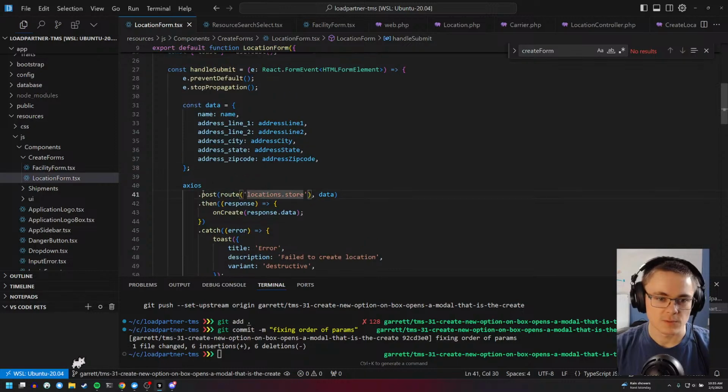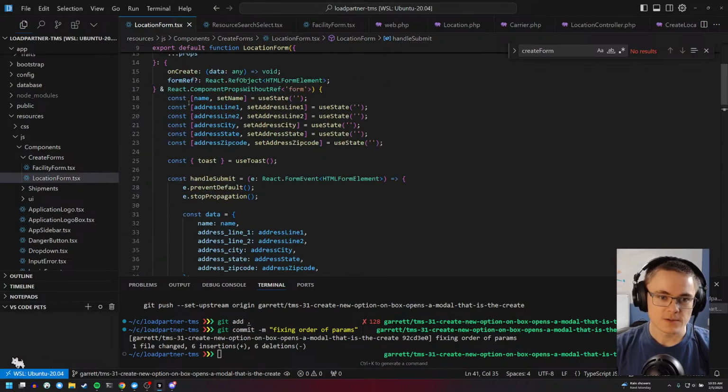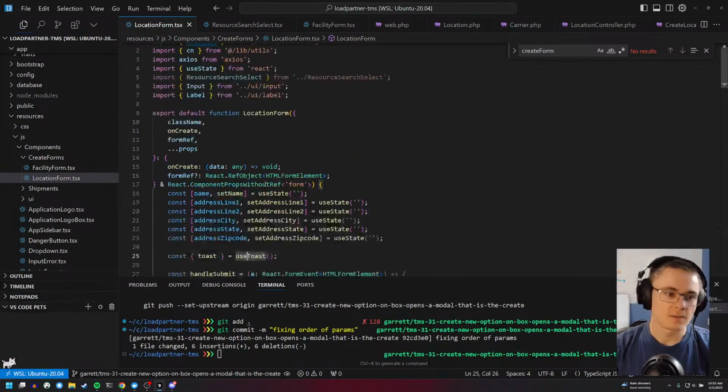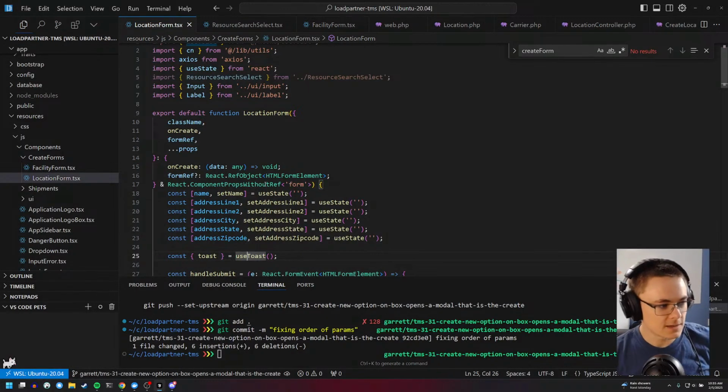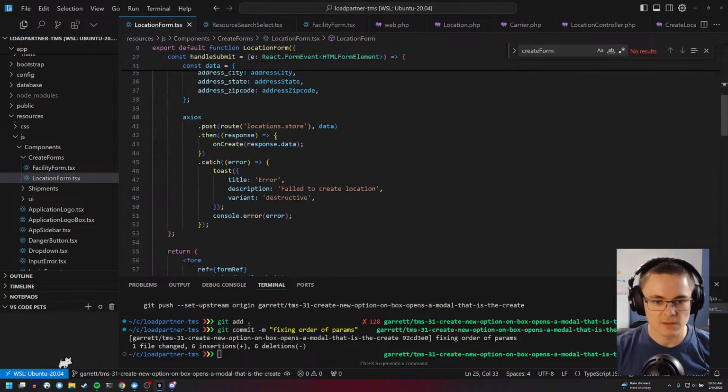We're using very basic Axios so that we have complete control instead of using Inertia to basically post to wherever we need to go. We're going to abstract this out in the future so that there's a create form component that everything has to extend to reuse this, because a lot of this logic is the same, to be honest.